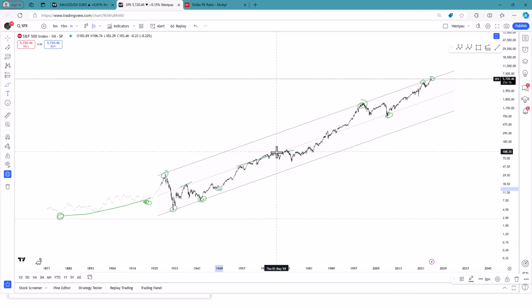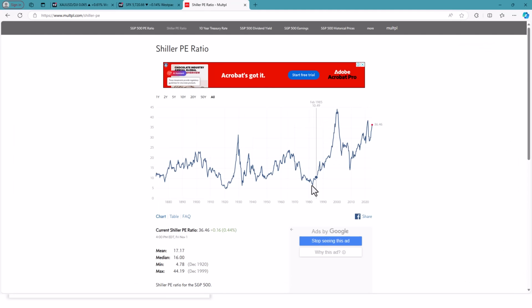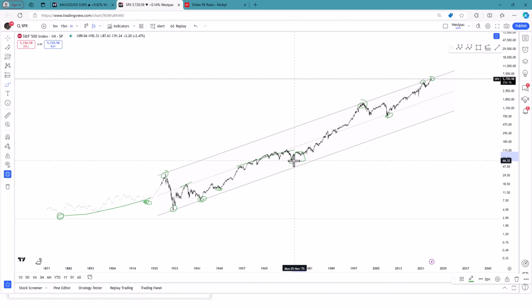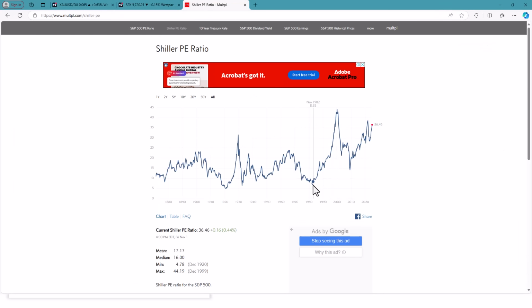And then it wasn't a good time to buy again. The first time was 1974, 75 to 83. So this was the period to buy again. Buy here, buy here, buy here, buy here, buy here. Fundamentally very cheap. After that, you can see there hasn't actually been a time to buy again. And you're probably thinking, oh well, buying the bottom of the GFC or buying the tech bubble, wasn't that a great time to buy?